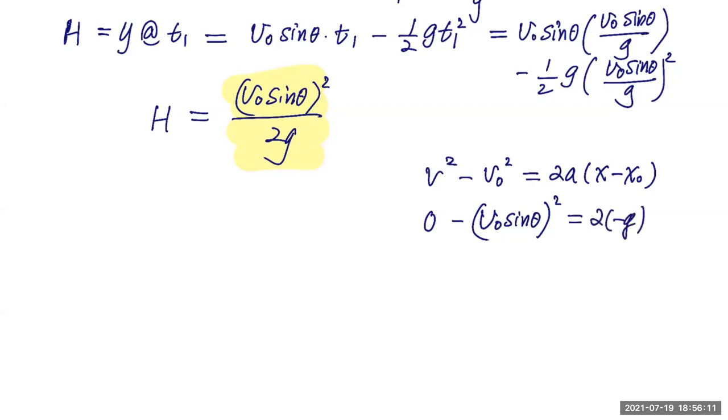Okay. x minus x initial is y minus y initial. y is the final height. y naught is the initial height, which is 0. So the difference is just h, isn't it? Right? Now, there are two negative signs, one on the left-hand side, one on the right-hand side. They cancel out. You move that 2g down to the other side. You get h equal to what? v naught sine theta squared over 2g. Isn't that the same as what we already got? So this second method gets you the same answer for h, except it's faster.